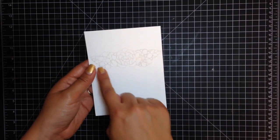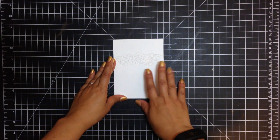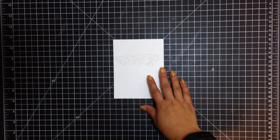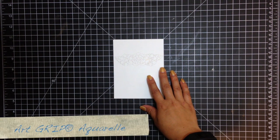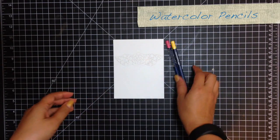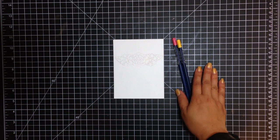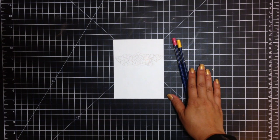So I have my lotus, the 2 flowers, and the 2 leaves. And the first thing I'm going to do is use my GRIP Aquarelle Watercolor Pencils. And I'm going to go in and add a base layer of color and some contrast with these. I can get a little bit better detail with them than I can with the Gelatos.